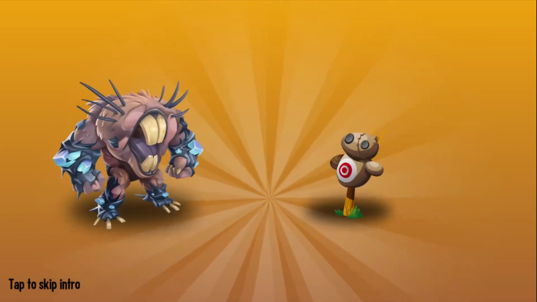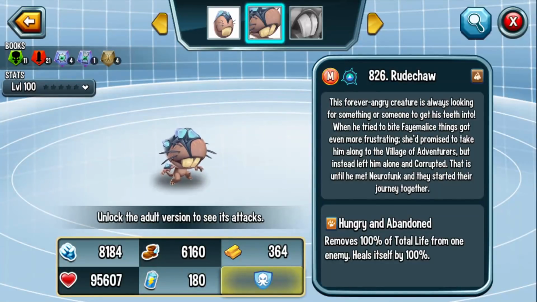So it looks like it is a single target. The animations have been a little disappointing for me personally. But with that being said, this forever angry creature is always looking for something or someone to get his teeth into. When he tried to bite Faye, things got even more frustrating. She's promised to take him along the Village of Adventures, but instead left him alone and corrupted. That is until he met Neurofunk and they started their journey together. Best friends.